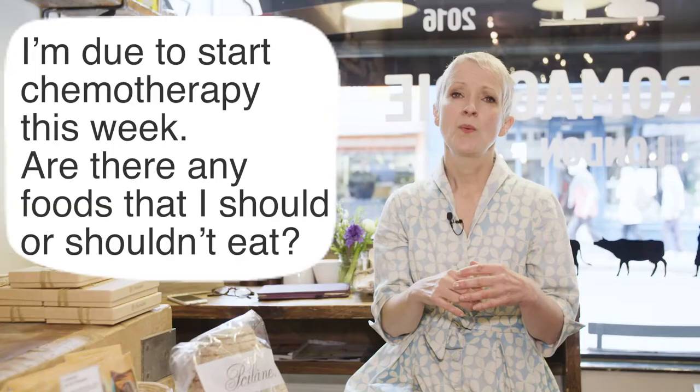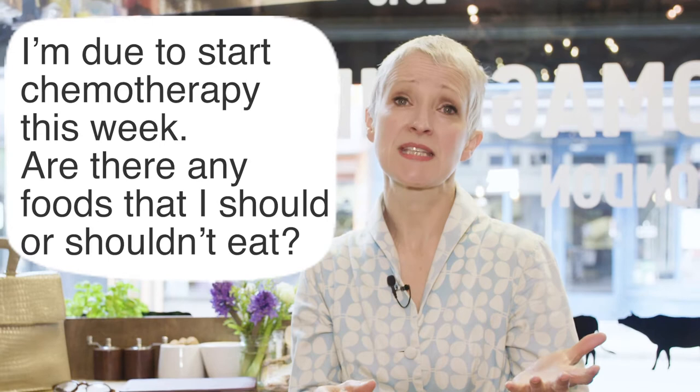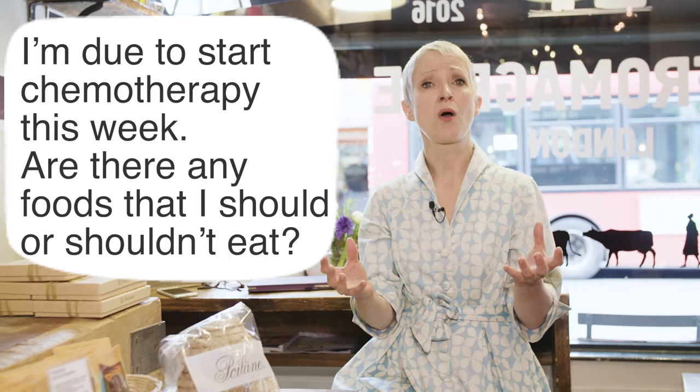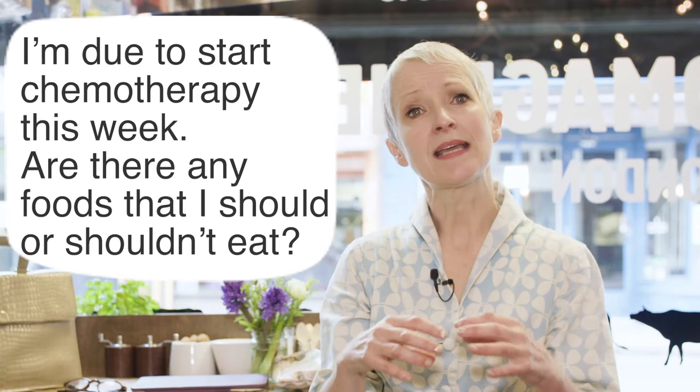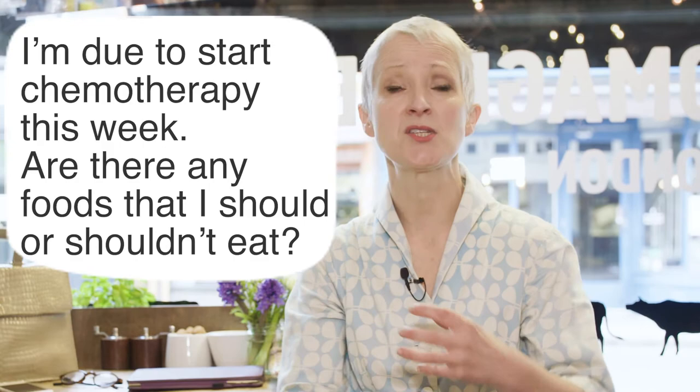When you're about to start chemotherapy or any sort of cancer treatment, you can read all sorts of scare stories on the internet about what you should and shouldn't eat. There's no right and no wrong. Generally when starting treatment, we try to put a balanced diet structure around you — looking at all your different food groups: proteins, fibres, fruits and vegetables. One of the most valuable things you can do is start keeping a diary of what you're eating, drinking, and how your body is feeling.